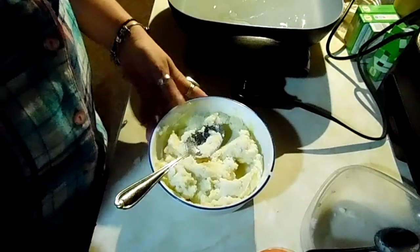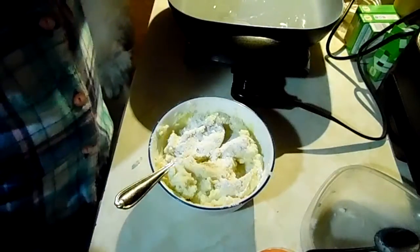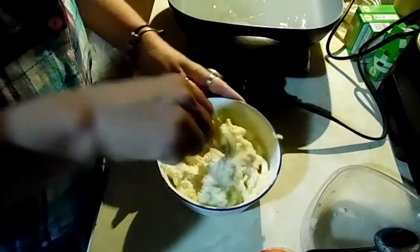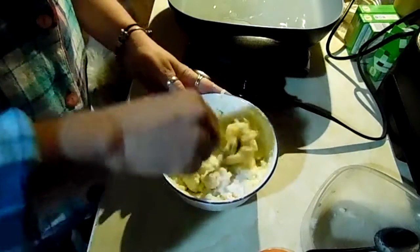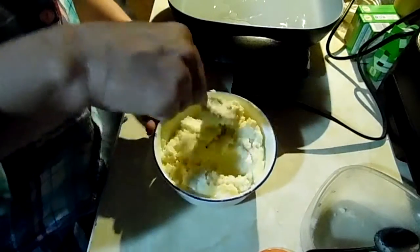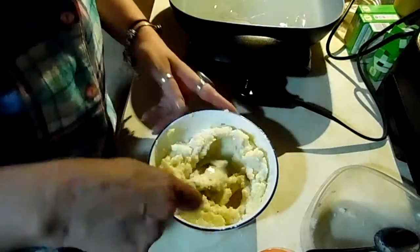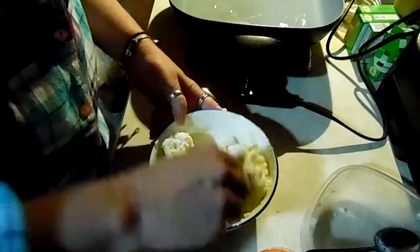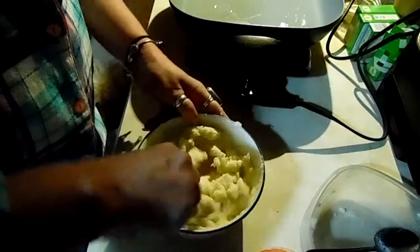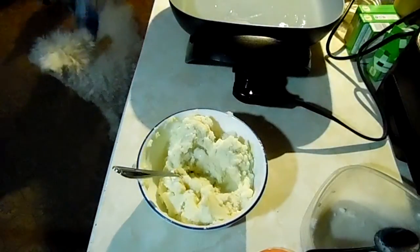So I've added the egg. I'm going to add just a smidge of flour. Might be a teaspoon. You can add green onions. You can add regular onion. You can add dried chives. All sorts of flavorings that you like. I think I'm going to add another egg because that's just still really stiff.